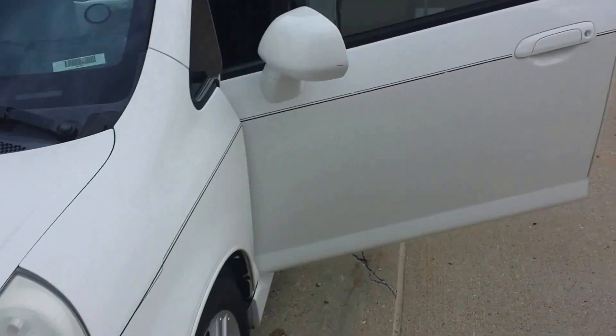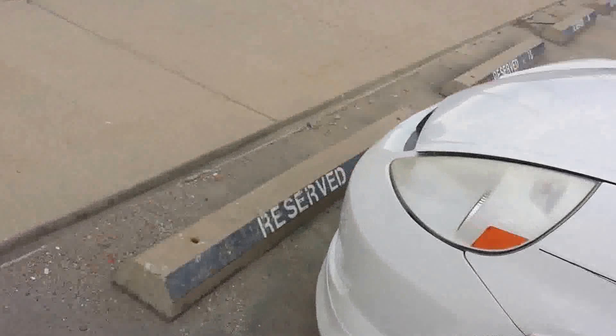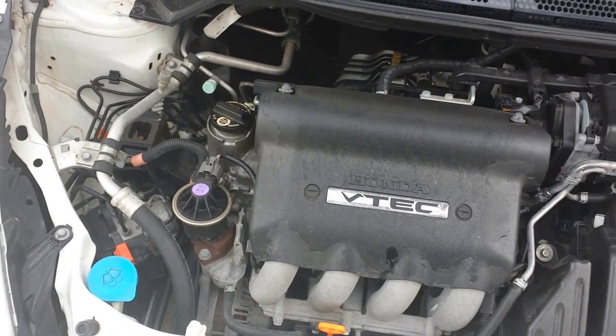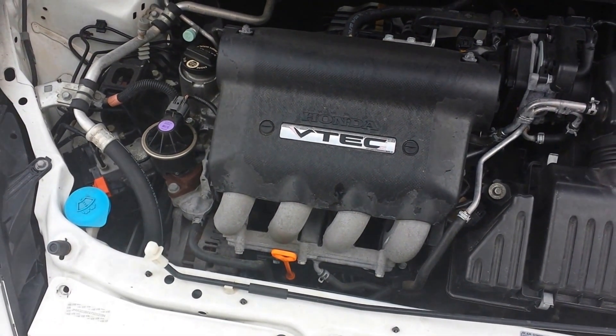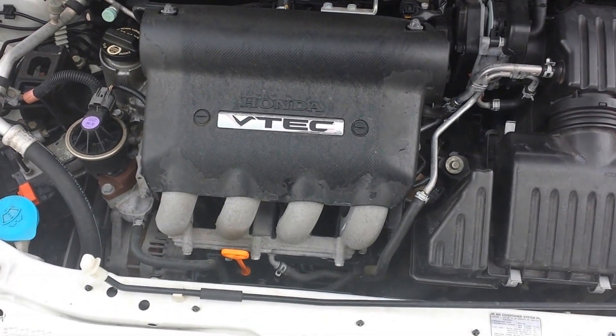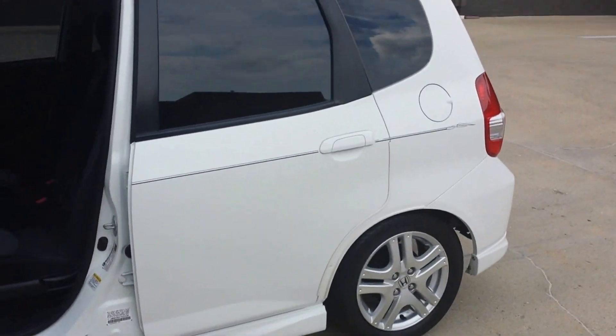It's a cheap car. With the miles on this one, you could go pick one up on Craigslist right now for around $5,000 to $5,500. It's a 1.5-liter four-cylinder with a five-speed automatic transmission and paddle shifters. It's not a fast car, but in sport mode with VTEC it definitely seems fairly quick and keeps up with traffic no problem. Once it hit 100,000 miles I started using better fluids — now I'm using Mobil 1 extended performance 15,000-mile oil and filter. Transmission fluid has been completely changed out with full synthetic. Coolant's been changed out once. Maintenance is a must when you're doing a job like this, and this car has no leaks of any kind.